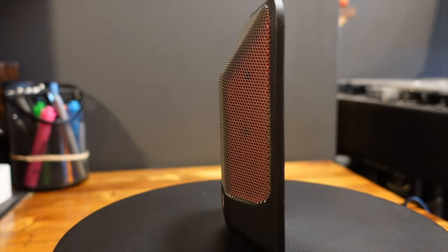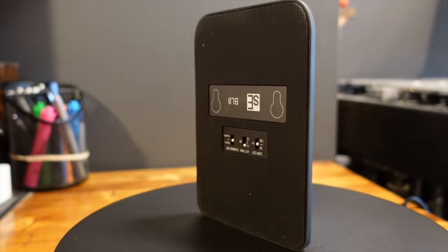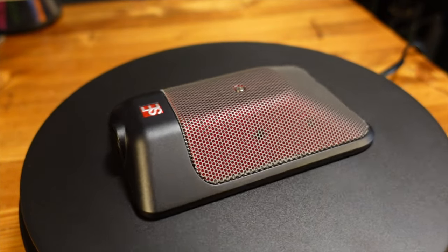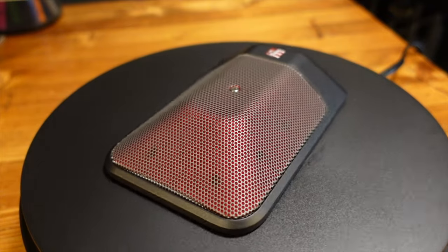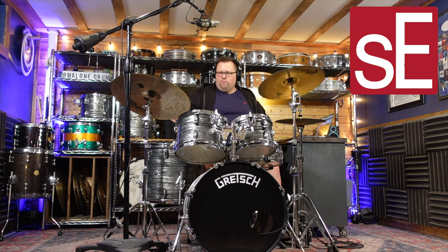and from my understanding of everything SE Electronics has out there, they do a great job of offering the highest quality microphones at extremely competitive prices. I'm sure that the cost you're incurring as the buyer is really a testament to the quality of components and the level of craftsmanship that goes into making each of these microphones. I'd highly recommend not only this mic, but any microphone from SE Electronics to others out there looking to make long-term investments at an affordable and competitive price.